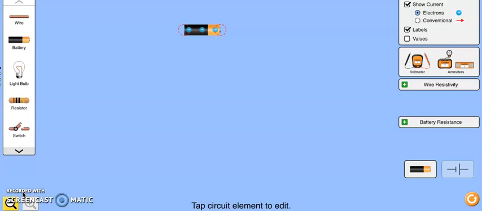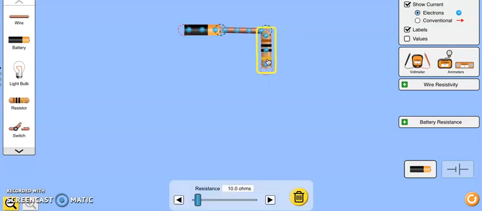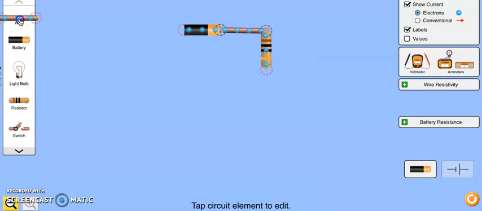So I'm going to build a series circuit and in the process show you what it means to build a series circuit. So we want more than one resistor. I'm going to start with an ideal battery. I'm going to connect some wires. All right, and so I'm going to choose a resistor, and then I'm going to put it in this branch. I'm going to choose this resistance. By default it's 10 ohms. I'm going to leave it as 10 ohms.